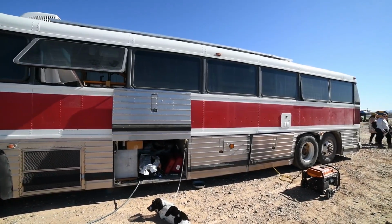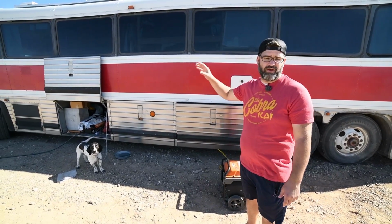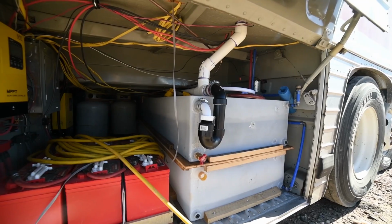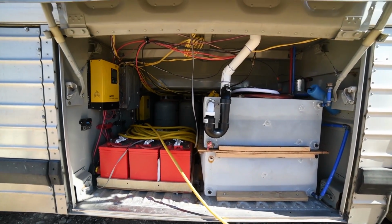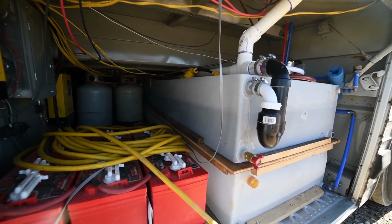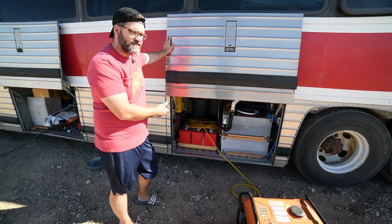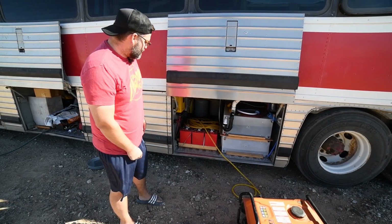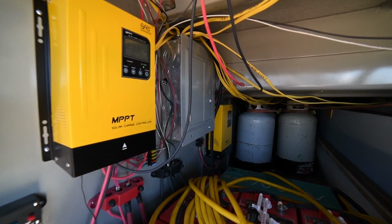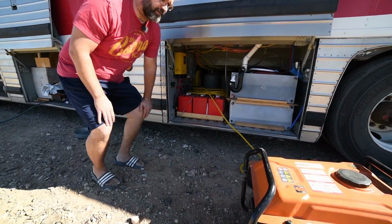3 storage bays underneath it. The first one is just storage. It's just straight storage. We keep sports equipment, all that kind of stuff. The middle bay is our oldest son's room. So in this third bay, we have all of our mechanical stuff. We've got our water, 100 gallons of fresh water, a 100-gallon gray tank. We have our battery bank, which is 6 volt batteries wired in parallel and series, so we have a 12-volt system. And then under here, I have all of our charge controllers, our inverter, 3 30-pound propane tanks, and then we store the generator up front in the other bay.